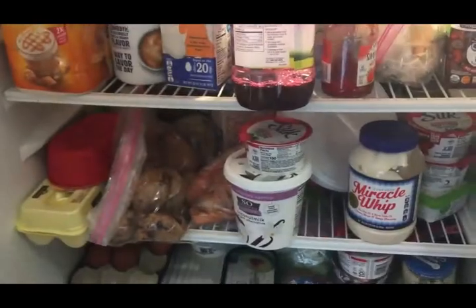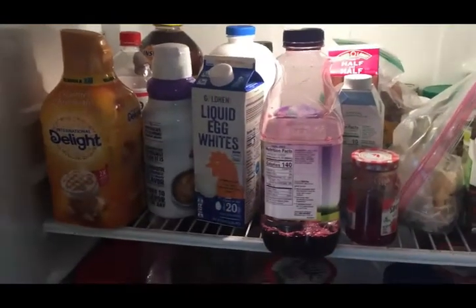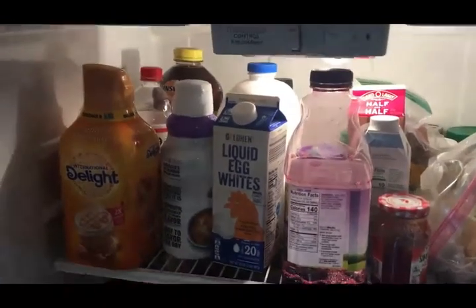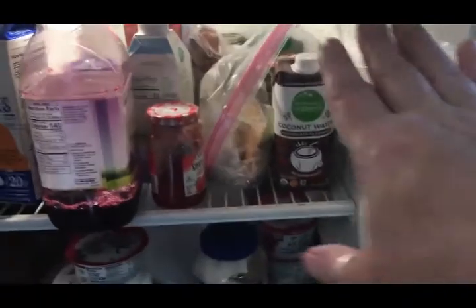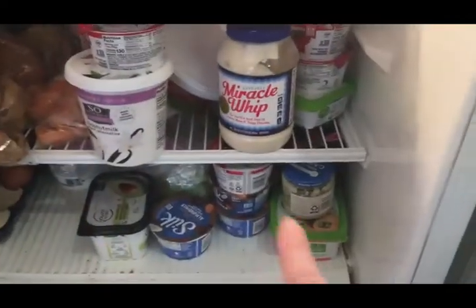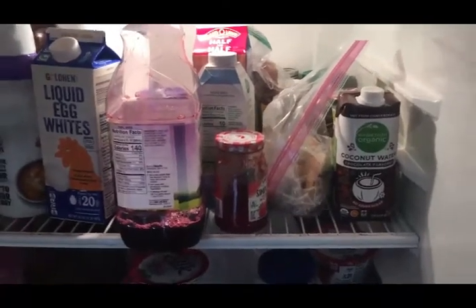But yeah, so I'm just going to start on the top shelf, take everything out, wipe things down, and I'm not going to put stuff back in until I figure out how I want to organize things. Now I know for sure the top shelf is going to be tall things like creamer and milk and beverages and stuff like that. And I might put one of those organizer boxes right there on the top shelf. There's 4 of them, so I might go 1, 1, and 2 on the bottom, but we'll see. First things first, let's just get all this junk out of here.